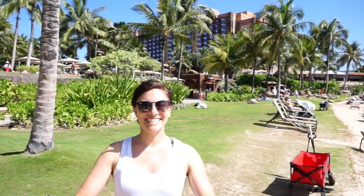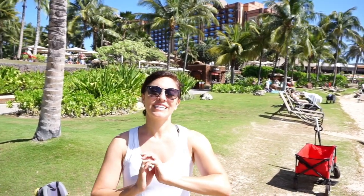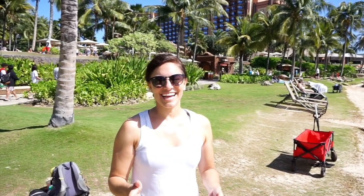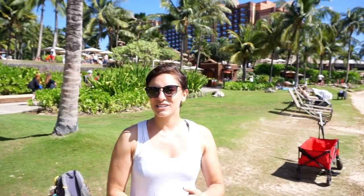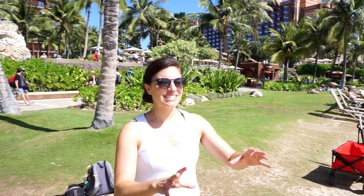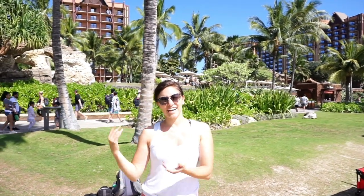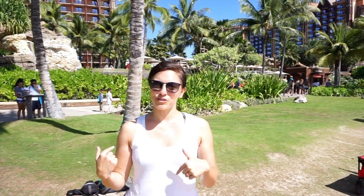One of the family-friendly resorts in Ko'olina and on the island is Disney's Aulani Resort. It is the newest resort in Ko'olina. It was built in 2009, and it has a mix of guest rooms and villas and suites, so you can pick what you want. It's not Disneyland, so don't expect that, but you will find Disney characters roaming around. You can actually dial a number and figure out where the Disney characters are in the resort. They'll also come to breakfast.